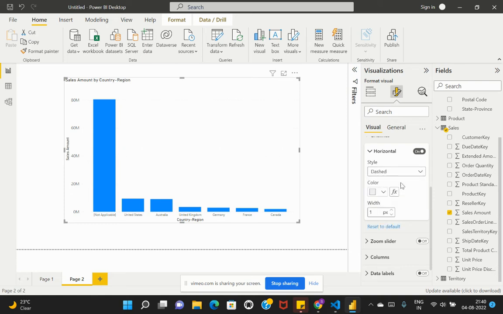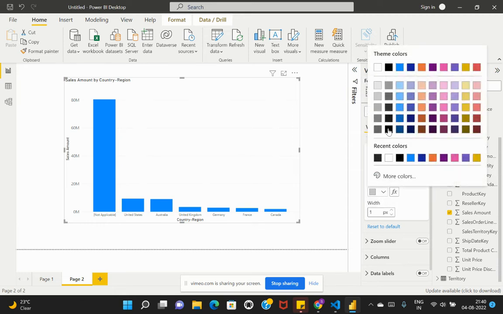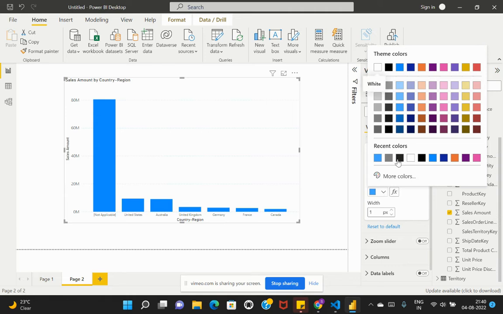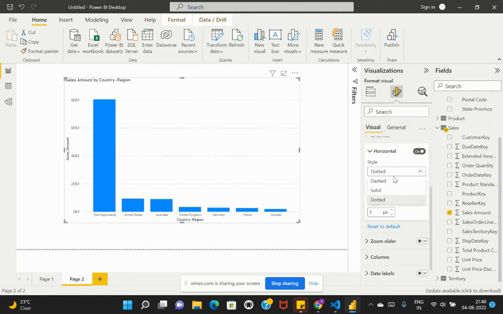So if you wish, you can have a dashed one or probably a solid one, so maybe I'll just change the color so that it's easier for you to observe the changes. Maybe, so it's a very light color. So yeah, see, the moment I made this a solid, you observe that there are horizontal lines. These are the grid lines being displayed on your visual. Okay, so this is how you can make some changes to your respective visual in terms of formatting.